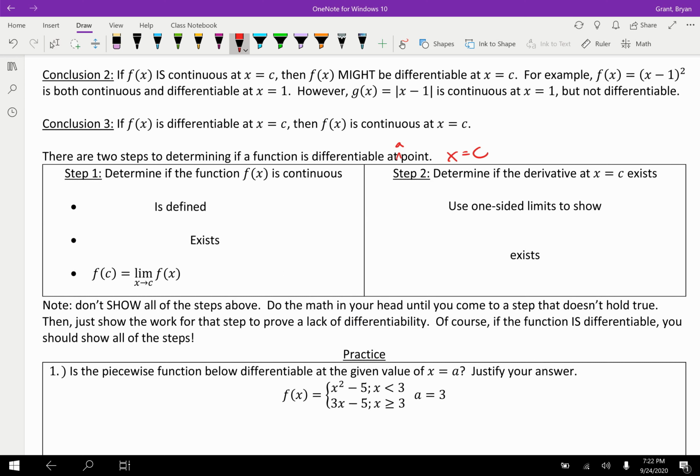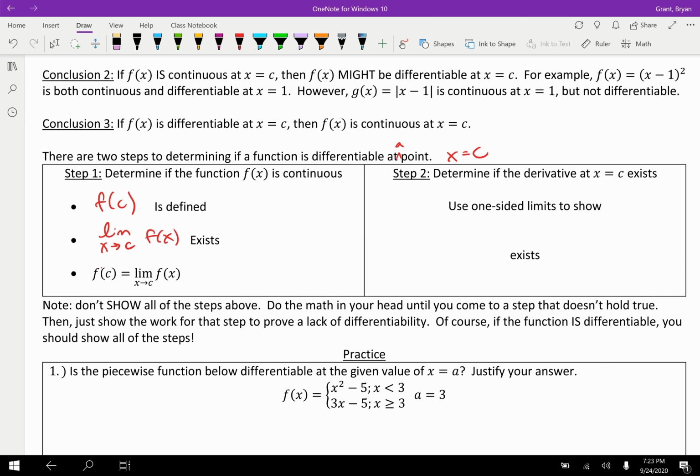So how do we determine if a function is continuous at c? Well, first, f of c has to be defined, which really just means the point exists. Right? The second thing is we need to make sure that the limit as x approaches c of f of x exists. There has to be a limit there. Usually if it's piecewise, you will use one-sided limits to show that. And then last but not least, we have to make sure that the point is in the same spot as the limit. That should be review.